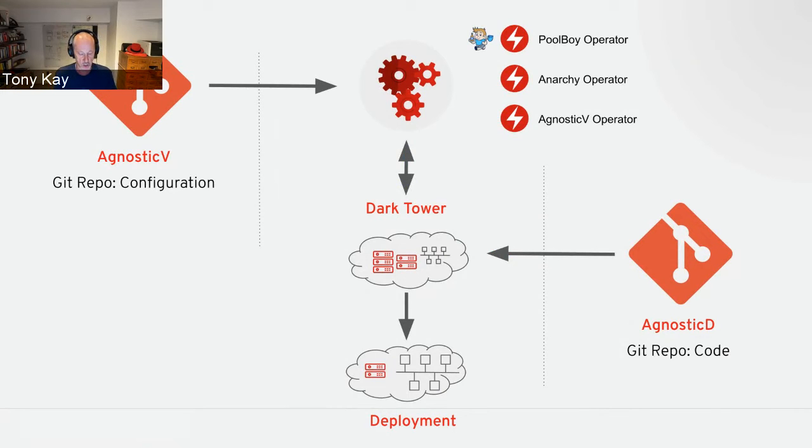Dark Tower gets its instruction: I want an OpenShift cluster, I want this with this tag. And it dynamically creates the Tower project. I assume everybody knows about a Tower project. A Tower project is typically a Git repo. It can be other things. So Dark Tower will actually make the project. And then it will create everything it needs. And then it will actually launch the job. And it will do that dynamically on the fly. And then it will deploy it.